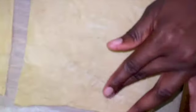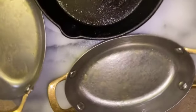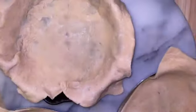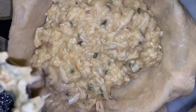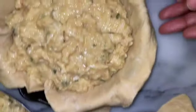Grab your puff pastries, and this is the perfect time to preheat your oven to 375°F because we'll be baking our soufflés for 25 to 30 minutes at that temperature. When the crescent roll dough is out of the tube it already has perforated lines, so just use your fingers to pull those lines together and flatten it so you have one even layer, then cut them to fit the baking dishes you're using. Grab some cooking spray or butter and spray the bottom of your pan before placing the puff pastry in. Then grab your mixture and pour about a cup into each baking dish — it might seem like a lot but it's enough.